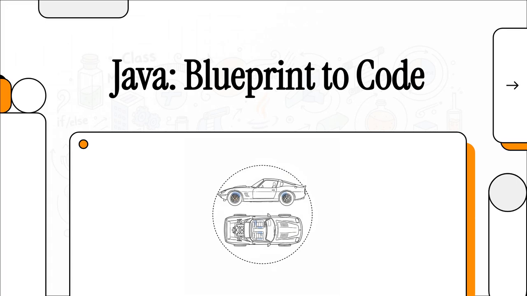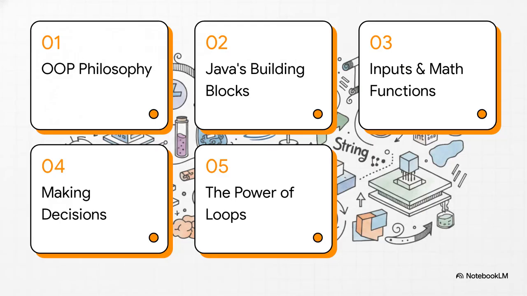All right, let's jump right into it. Have you ever wondered how you take the chaotic physical world around us and translate it into lines of code? Well, in this explainer, we're demystifying Java's syntax by anchoring it to its real-world, object-oriented philosophy. We are going to look at how physical concepts literally become software. We'll be moving pretty quickly today.